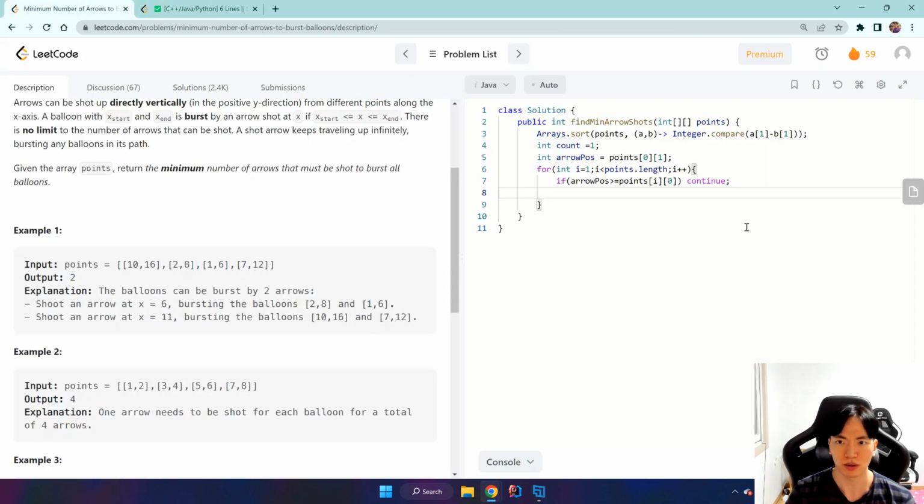So that's when we have to add another arrow, so we update the arrow position to be at the end index of the next segment, like this. Okay, return count.